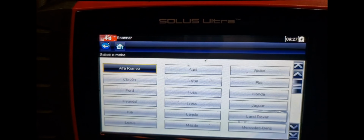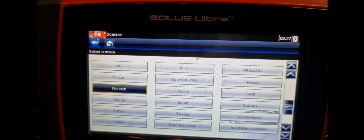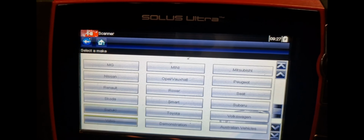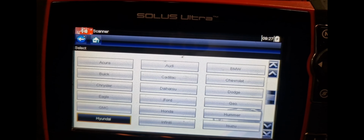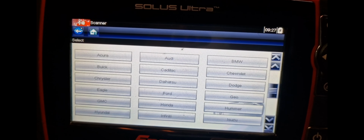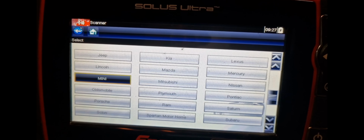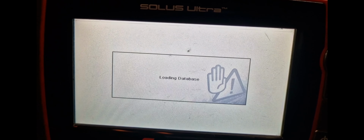So we're going to scanner, right? Come down here. LMNOP, right? P for Peugeot. There's no Porsche. This is a German car, but after going to US vehicles, and then you get a lot of US vehicles, but not necessarily US vehicles. But anyway, this is probably like the rest of the world. Porsche. Boom.